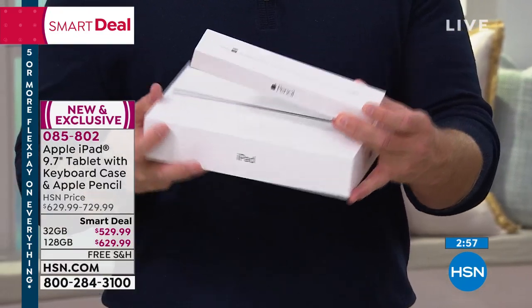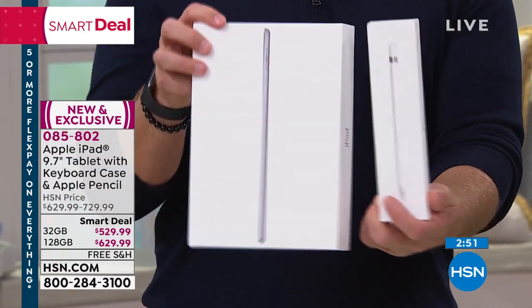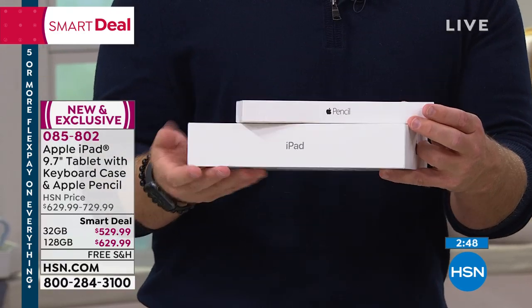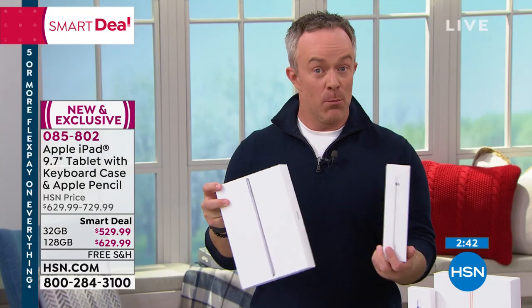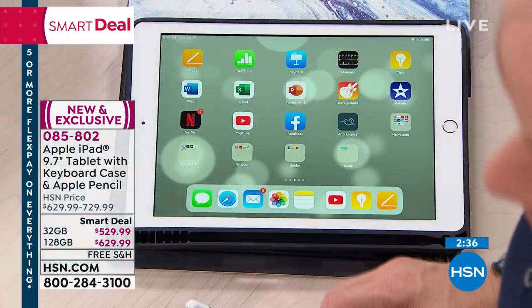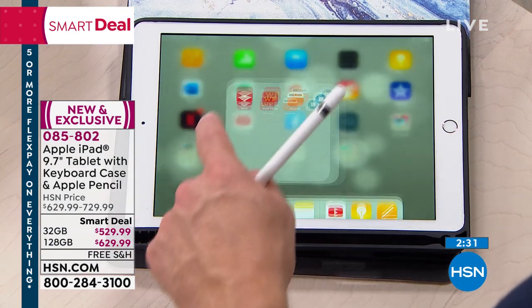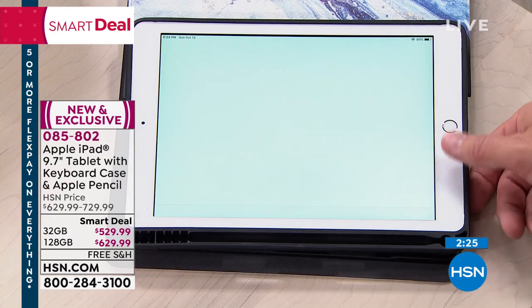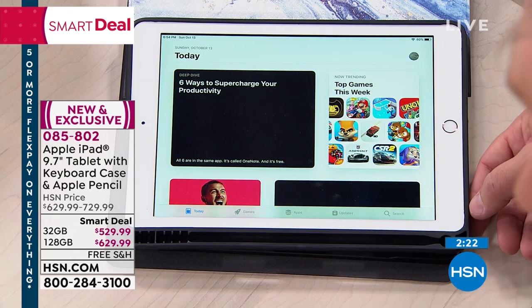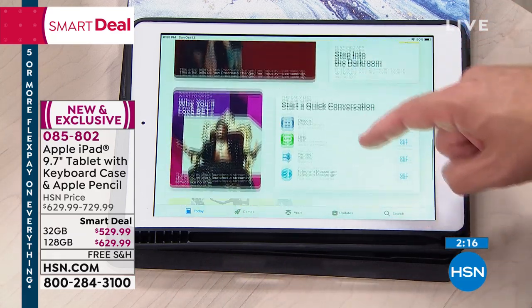This is the authentic, original Apple — you get all the packaging, the full box experience. If you give this as a Christmas present, there's nothing worse than saying 'you have five days to return it.' With HSN, even if you give it on Christmas, they still have over a month to really move into it. Apple makes it easy whether you're a current Apple user or new to Apple. It's more intuitive than other tablets — other tablets sometimes leave people unable to find the app store or email, but Apple makes it really easy.